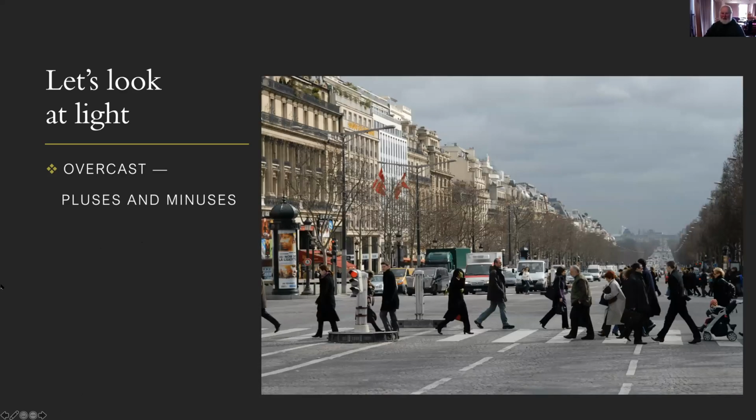The other thing about cool light is that, as I said, there's pluses and minuses. One of the minuses is that when you get heavy overcast light, it tends to desaturate a lot of the brighter colours. I just thought this was a worthy example because you can see the red in the various traffic lights, but when you look at the flags, even when you look at the yellow there, look at these signs here that are all meant to be colourful and distracting, they're not so. It tends to pull the range of colour down dramatically.